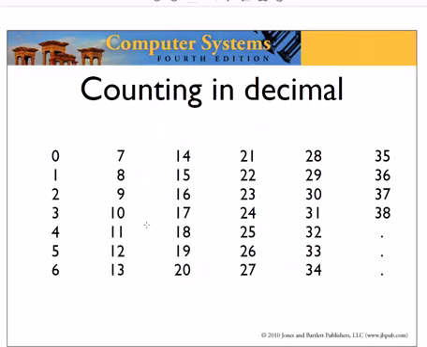In this chapter, we have to learn to count in different number systems. We're used to counting in decimal, and in truth, every number system behaves the same way. In decimal, we have 10 digits, starting with 0, ending at 9. And when we want to add 1 to 9, we go back to the 0, but we put a 1 in front of it. So it's 10, 11, 12, all the way down to 19, and add 1 to 19. Again, we start off at the 0, but we put a 2 in front of it. So the first time around, we put 1s in front, and then we put 2s in front, and then we put 3s in front, etc.